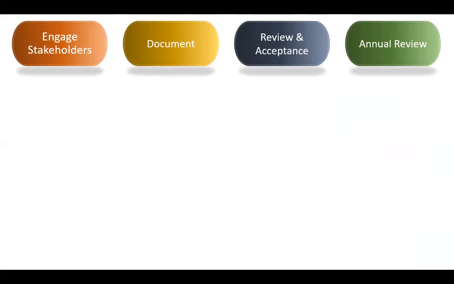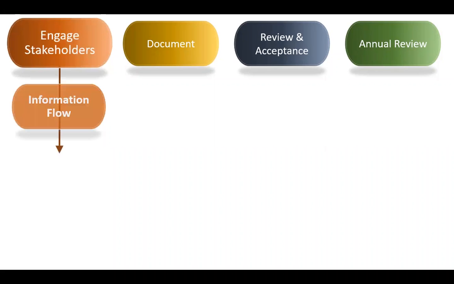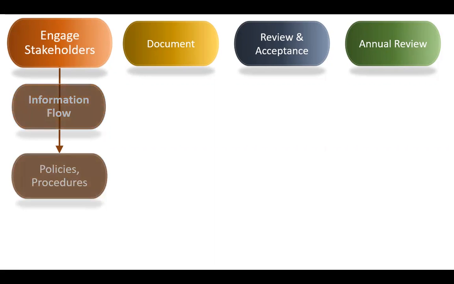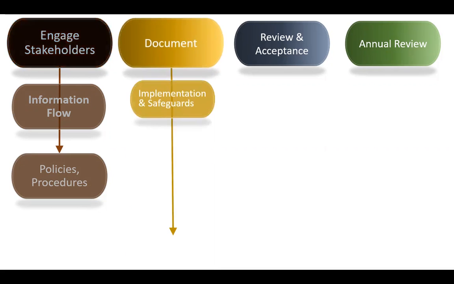So in the PIA process, there are 4 clear steps that you need to do, and each of them will be a little longer or a little shorter depending on the size and the scope of your project. The first thing you want to do is to engage the stakeholders, and you want to find out all of those people that are involved in your project. So this is a great time to contact your computer network vendor, your EMR vendor, your outsourced transcription and billing folks, and make sure that you've got the current contact information and get their input on the policies and procedures that are applicable to them.